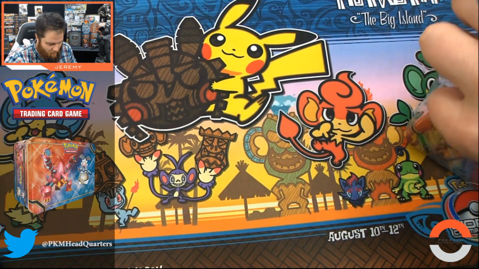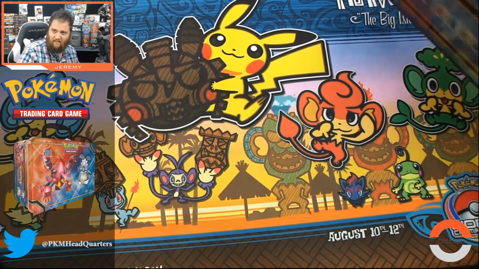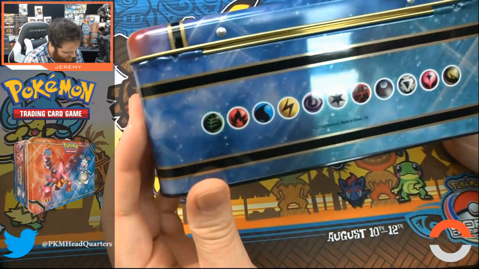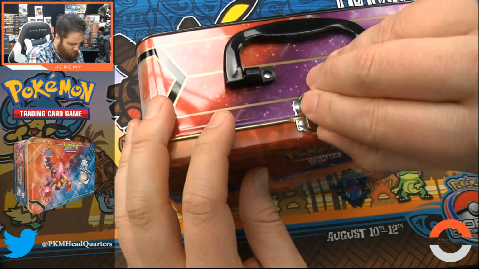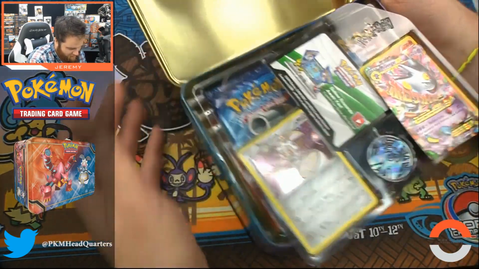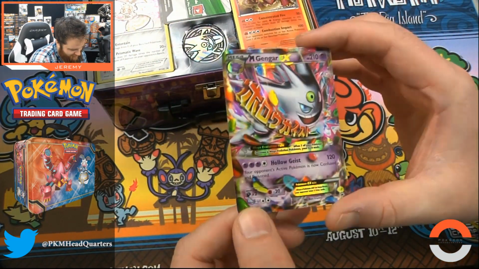Well, gee willikers. Get a nice close look. Very cool. I don't know if I would actually use it as a lunchbox. Maybe. Let's open her up, buds. What a cool idea. Right away, oh, there's pens. This is awesome. Even though I'm not in school anymore, here we have our Mega Gengar EX.